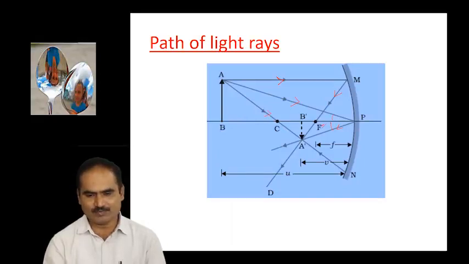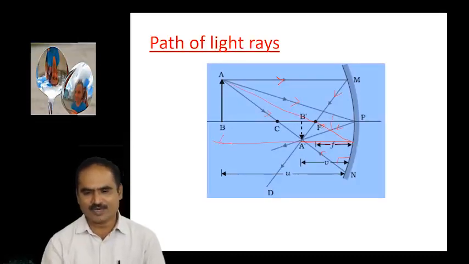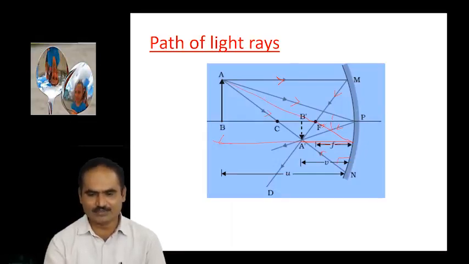Whenever a light ray passes through the center of curvature, it is incident on the reflecting surface perpendicularly. So therefore, it will retrace back and move in the same path. And in another way, if a light ray is passing through the principal focus, then after reflection it goes like this, parallel to the principal axis, right? Because otherwise, if a light ray is taken here, by using the property of reversibility, we can find the light ray goes like this, passing through the principal focus, then it will reflect back.